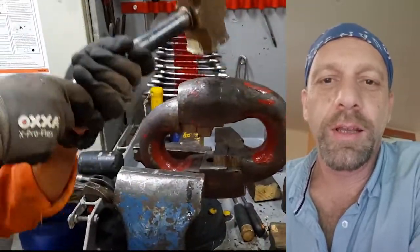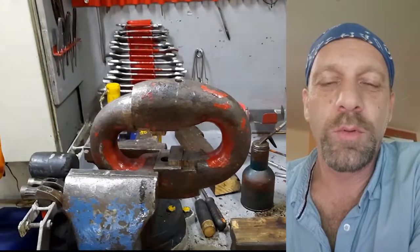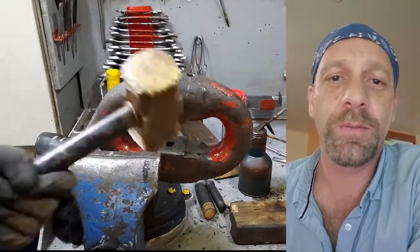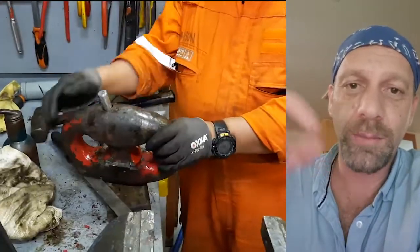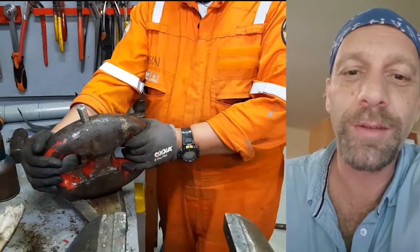So after cleaning, we put everything back together. Now it's movable, it's ready for use if we need it. Very nice. But if you put it together on an anchor chain, don't forget to close these holes. You have to melt the lead and put it inside these holes. I can show you in another video after this.